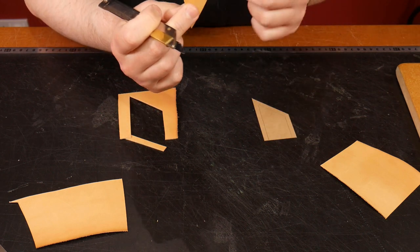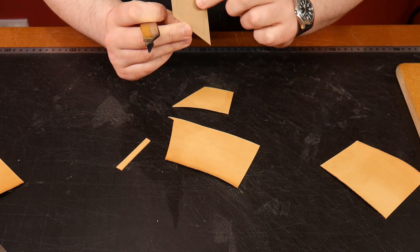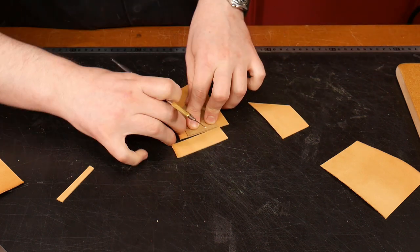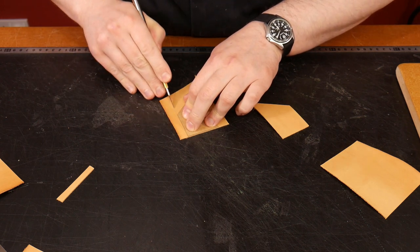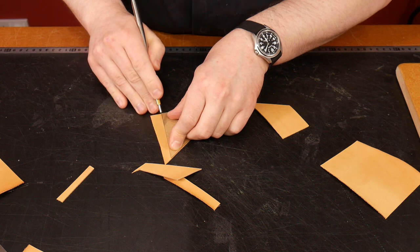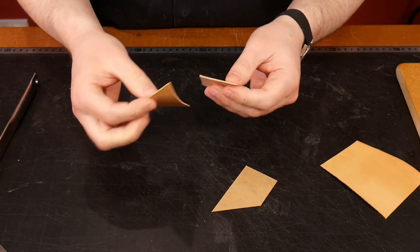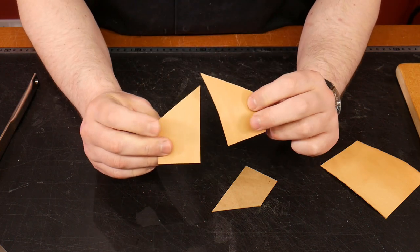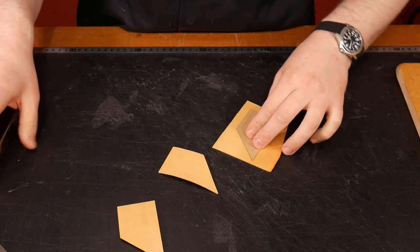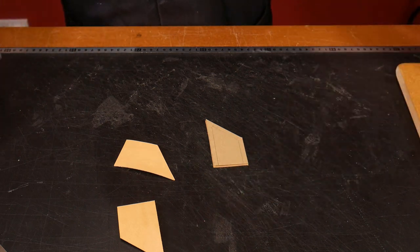Our first piece has been cut out. Now I need an opposite piece, so I take the card from the marking side up and flip it upside down — that way we have a mirror image for the front or rear side. I keep pressure on the template while I cut to make sure it hasn't moved. So we now have a mirror image — that's the grain side — and a third piece for the welt.